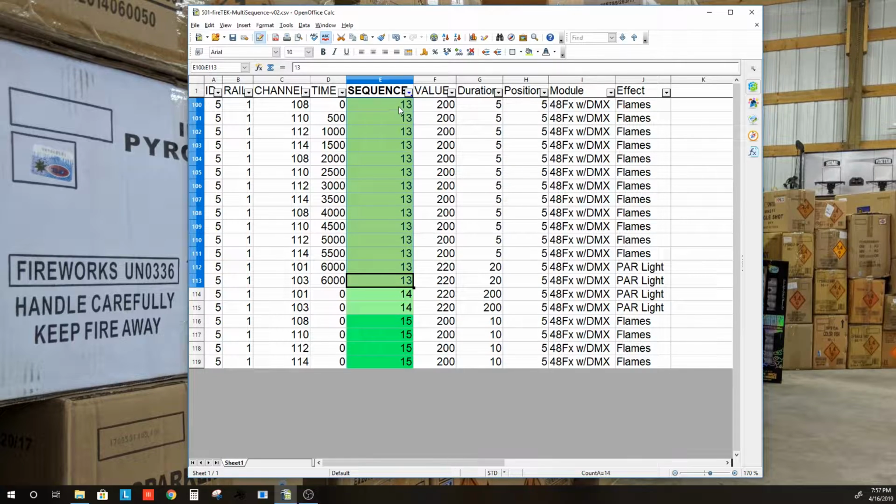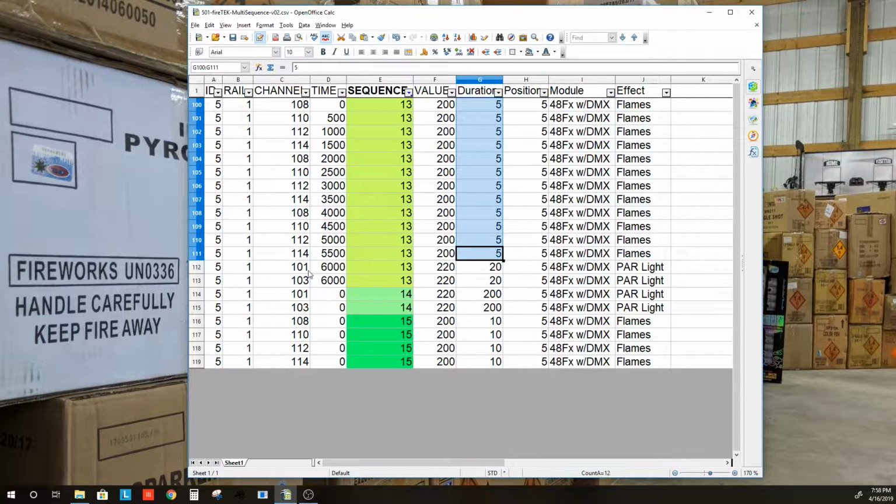So sequence 13, every 500 milliseconds, there is an effect. A value of 200 is given. That 200 is used for the flame projectors that I have, and it triggers those for half of a second.